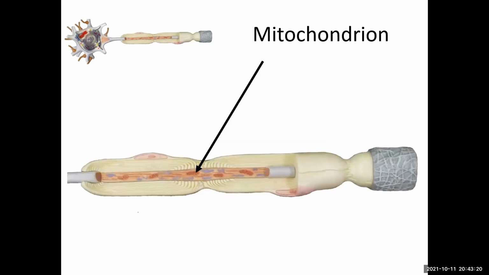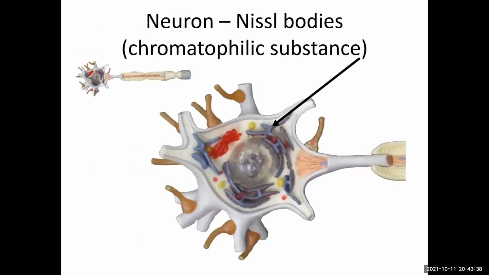And I'll talk more about this in lecture, right? But neurons have tons of mitochondria because they've got lots of work going on with what they have to do. So it's important that we have the powerhouse of the cell, and you want to have that in abundant numbers there in the axon. So that's the mitochondria, right?